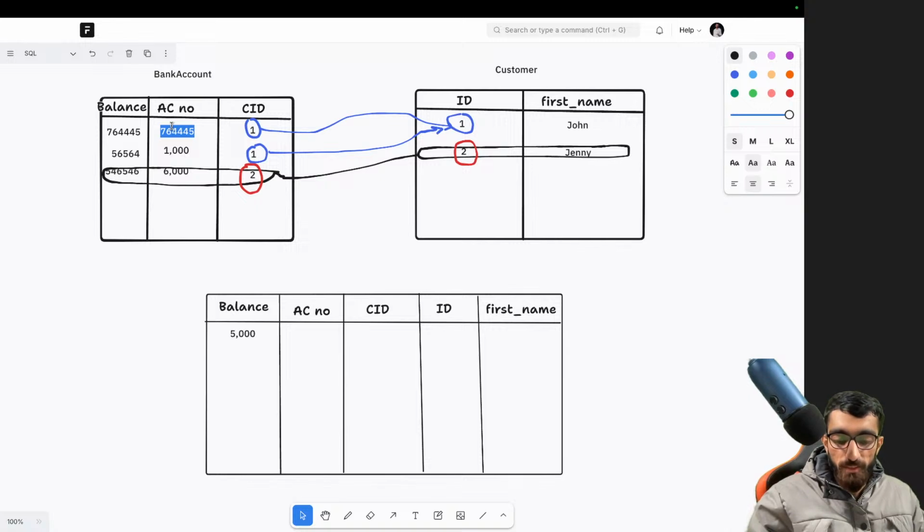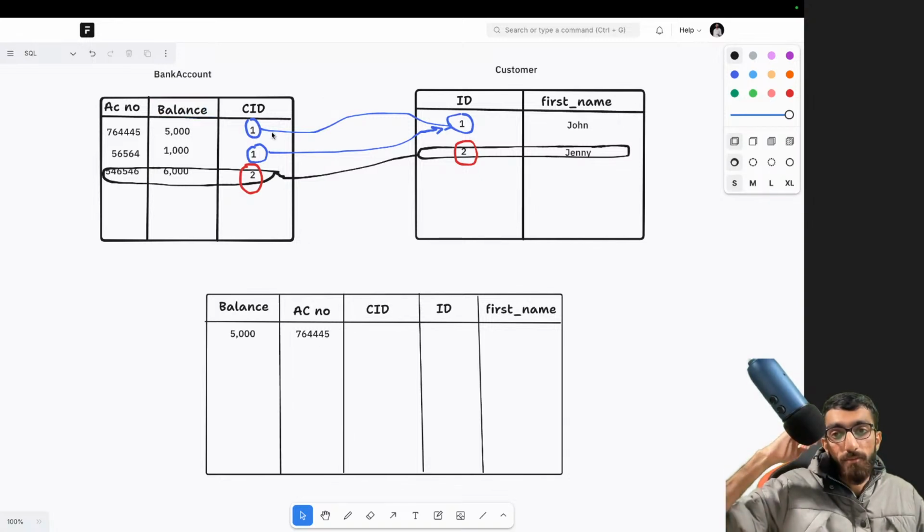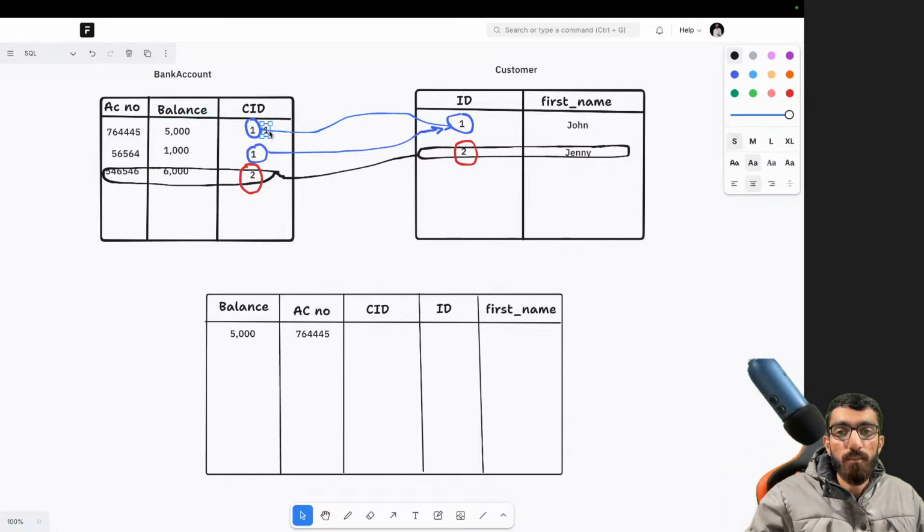Okay, I always drag the wrong thing out. So this will be the account number, this will be the balance. I have reversed it, so this should be AC number and this should be the balance. Go ahead, tell me. So CID will be 1.